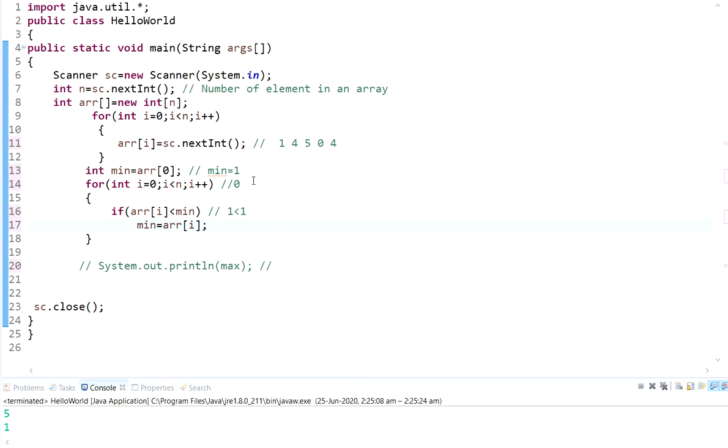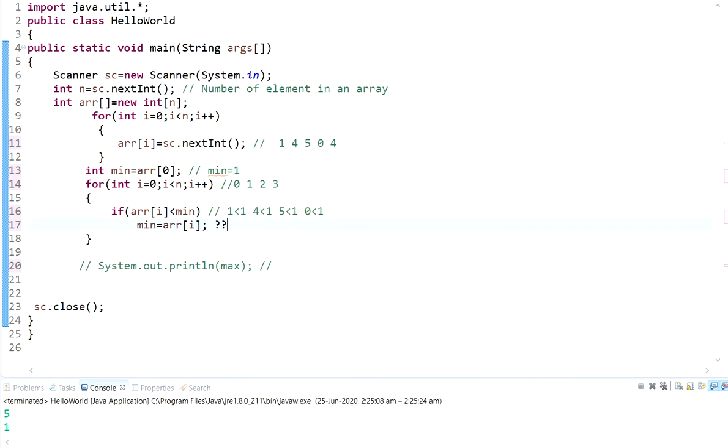Now it will go towards index 1 and compare 4. 4 is less than 1, condition is false, then it will go in the for loop. Inside the for loop, I is 2, then it is 5. 5 is less than 1, because our min is 1, min is not changed, so it will also return false. Then I is 3, and at 3 we are having a 0. Now 0 less than 1, true.